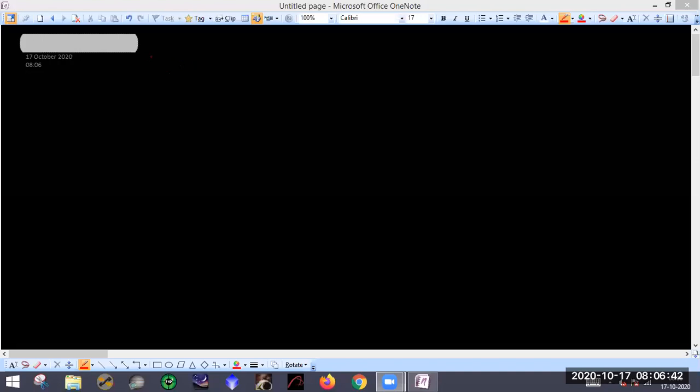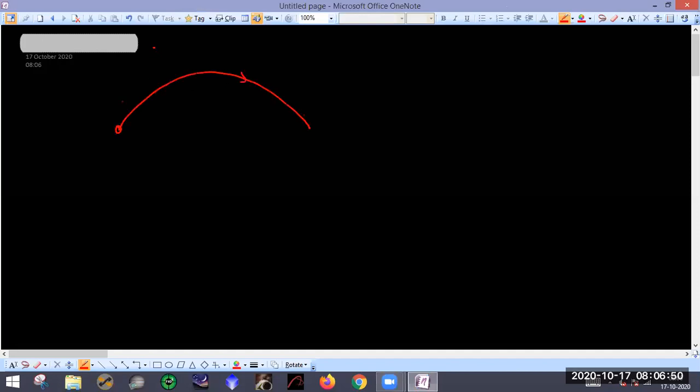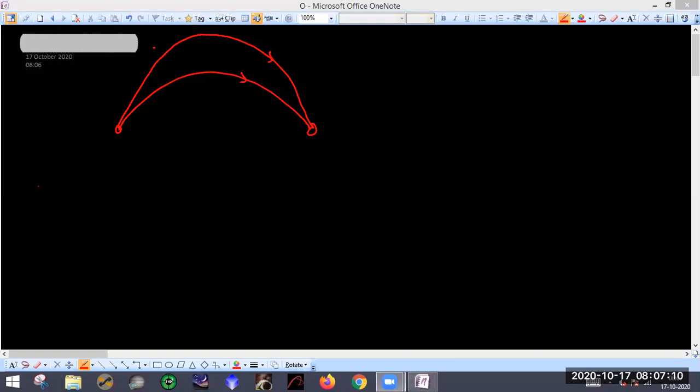So now what we are going to talk about today is, if you remember what I showed you yesterday in Algodoo, that for two different angles we are getting the same range, right? And we were getting the maximum range for 45 degrees, right? So there are two statements that we are going to prove.